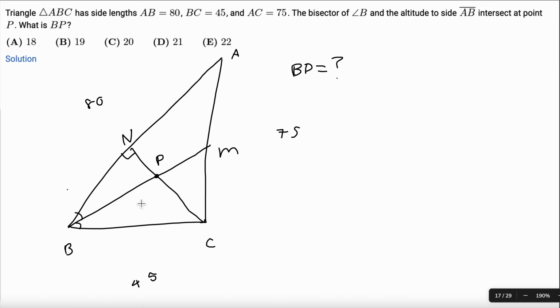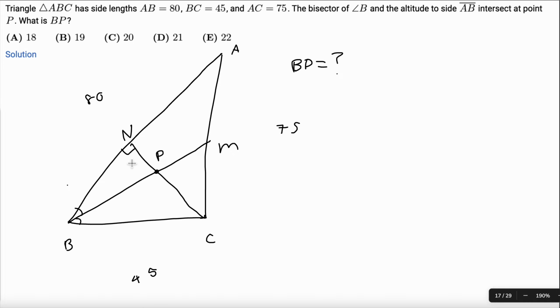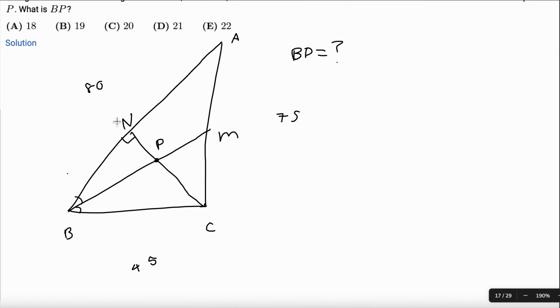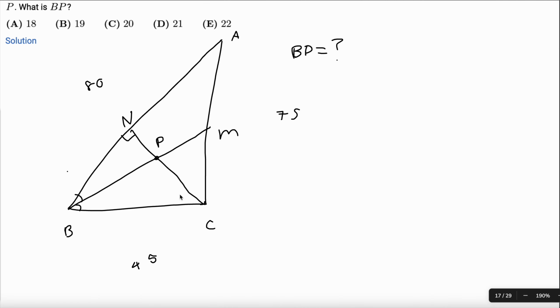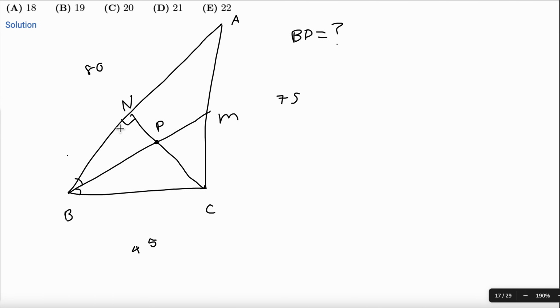So first, using just these right triangles, we can find what CN equals, because these are both right triangles here. So triangle BCN is a right triangle, triangle ANC or ACN is also a right triangle. So using that, we can find specific values of BN and AN. And the reason is because CN squared is going to equal 45 squared minus BN squared. We also have that CN squared, this one was using this triangle, second one, CN squared, is going to equal 75 squared minus AN squared.